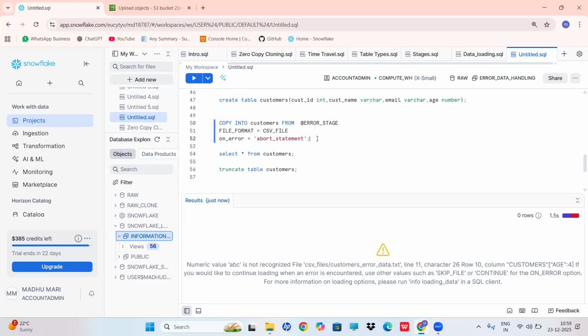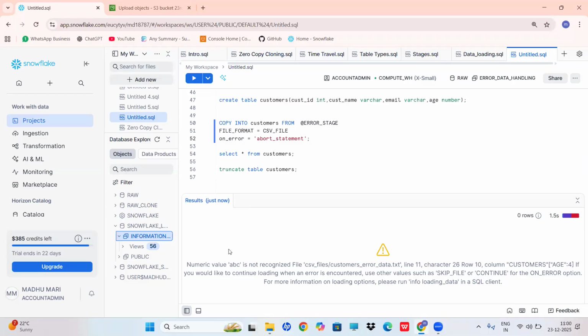It's not going to run the statement. So this one is the pattern. Next, what we can do: statement run continues, continue, skip file, abort statement. Then we have one more, validation mode. Abort statement means it will stop the statement, it won't run.